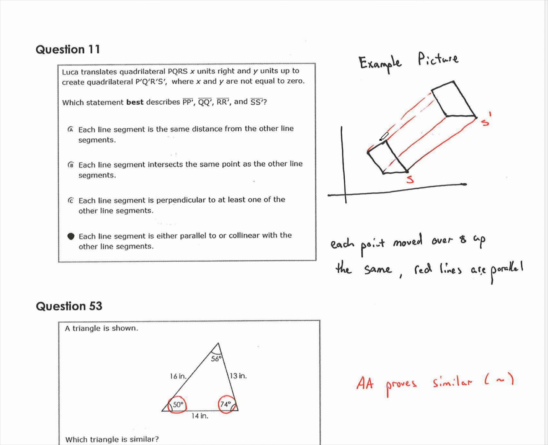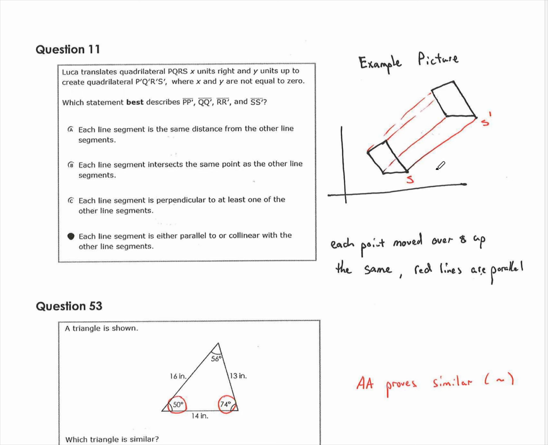Okay, so we take this quadrilateral, and again, I just drew a random quadrilateral, and then I moved it, right? It says it's going to translate it x over and y up. So I just moved this random quadrilateral I drew up here. And it wants to know the line segments PP prime, QQ prime. Remember, all of these are the original letters, right? S, R, Q, P maybe, and then this is S prime, R prime, Q prime, P prime. And it wants to know about these line segments. And so I just drew an example. I drew S prime in red, and then the other three corresponding reds.